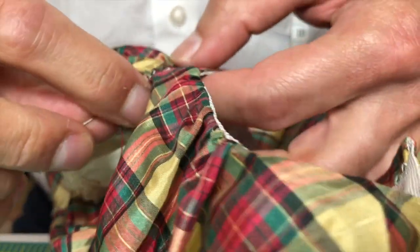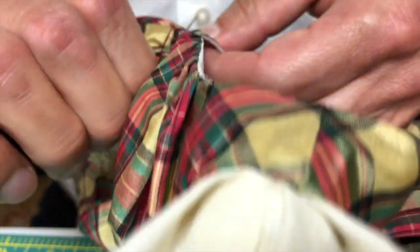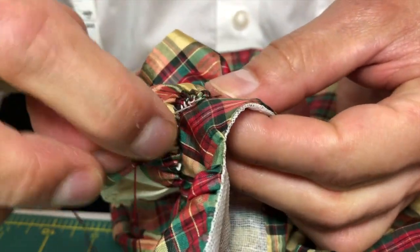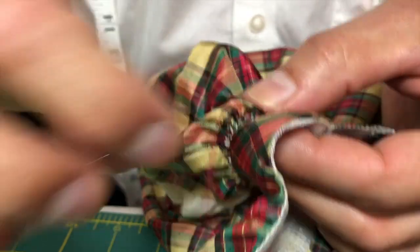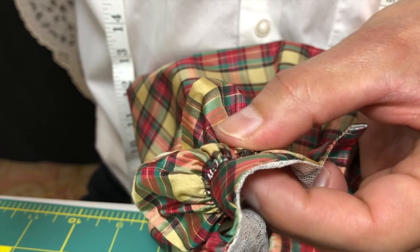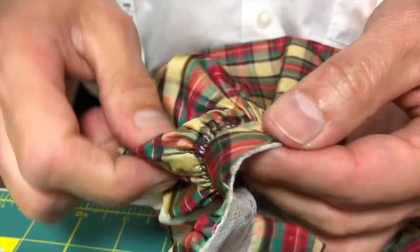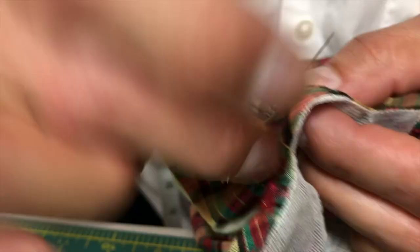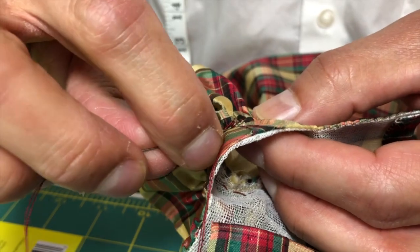And this is not the most attractive finish here, but you're not going to see any of this because we've got 7 yards of ribbon to use for the dress and the headdress. So some of that's going to go right over this spot. And you need a bigger needle for this because you're going right to where the thread is coming out. That's where you proceed to the next stitch, and that'll make it invisible. It's still not as pretty as it could be, so we're going to cover it. It's covered with ruffles, so don't worry about that.